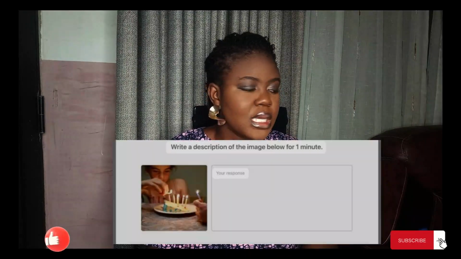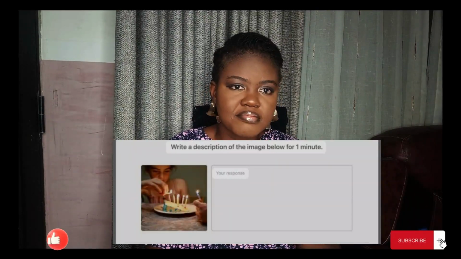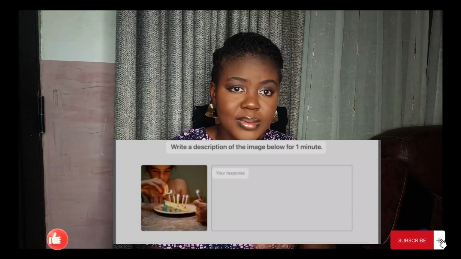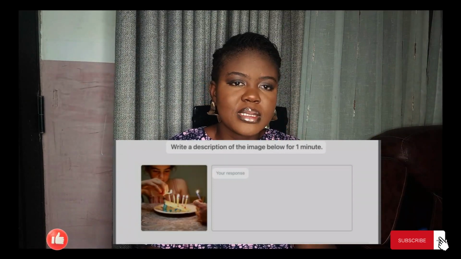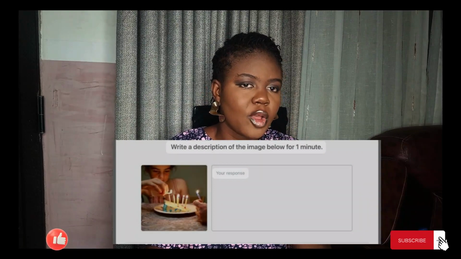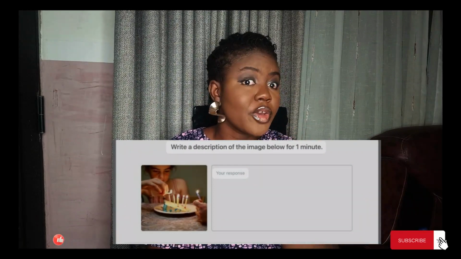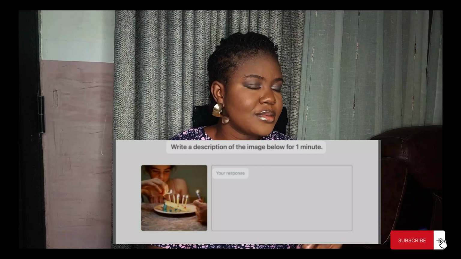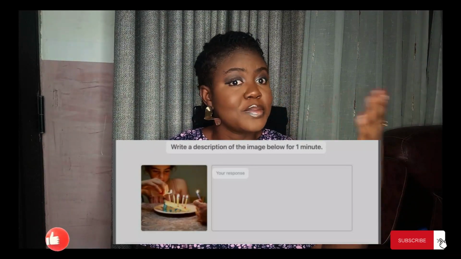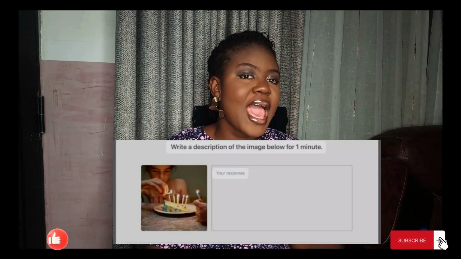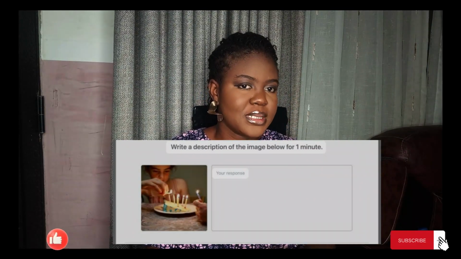Pardon me. This image has a girl, it has a cake, it has a plate, it has someone else that we cannot fully see. There is a countertop or a tabletop, there is a chair. Basically, all of that. Remember, we said name the girl, color, her complexion: she's light skinned, she's a young girl, she's not a child, she's sitting on a chair. There are inanimate objects in that picture. How do I describe this image?